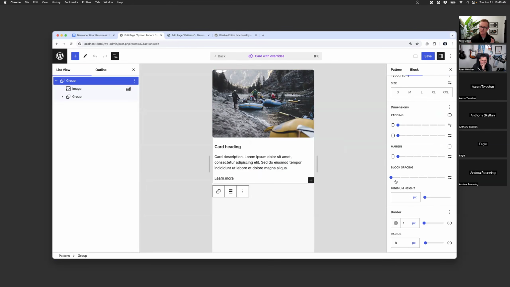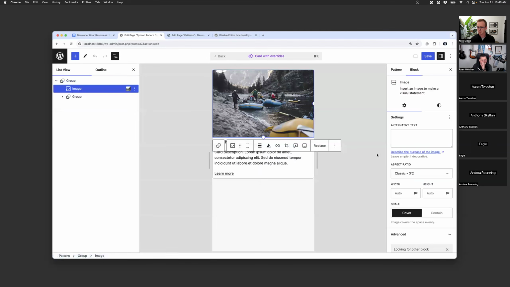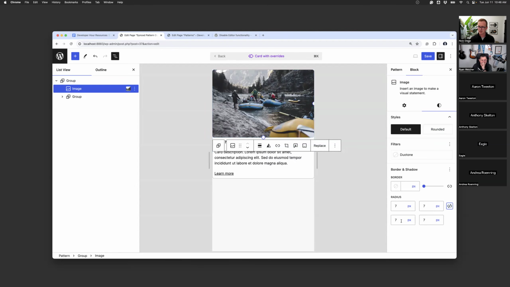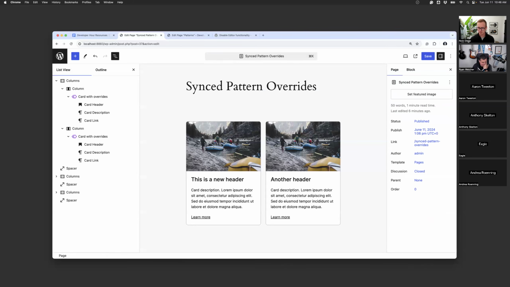I'm making these subtle changes. I'm realizing, oh, I don't want block spacing because I want this to be closer. I'm realizing that, oh, actually, instead of just having default border radius of 7, it really shouldn't be at the bottom. So you're making all these little changes and you only have to do it once. And I find that so cool. And now this one's updated.